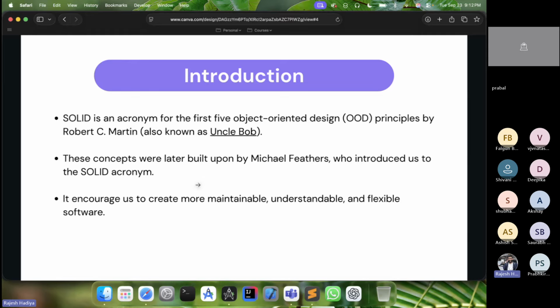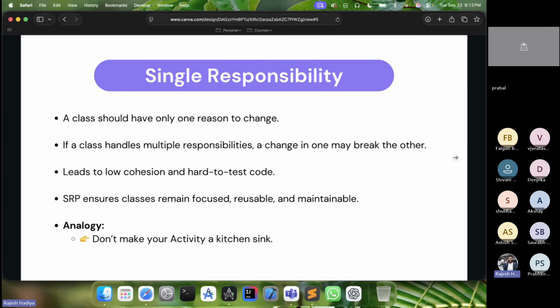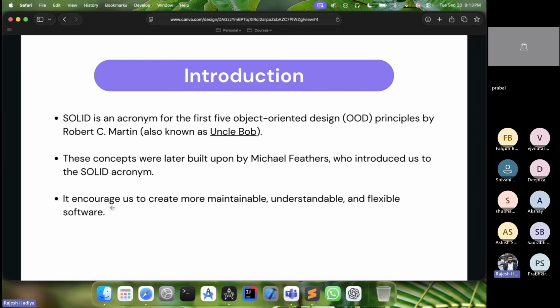What it does is encourage us to create more maintainable, understandable, and flexible software. The S stands for single responsibility, then open close principle, Liskov substitution, interface segregation, and dependency inversion. So this is what SOLID does.